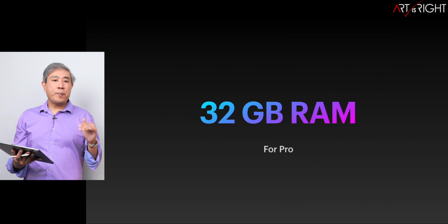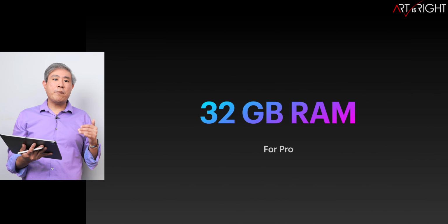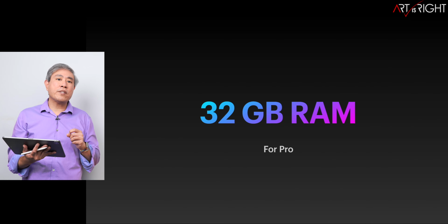And here's the thing, for pros, I say if you can, go out and configure with 32 gigabytes at the very minimum, because this is a good sweet spot for pro. If you're not sure if you need it or not, 32 is good because it's going to give you more room for the apps to run, for the app to expand into memory and everything. So that's one of the consideration points.